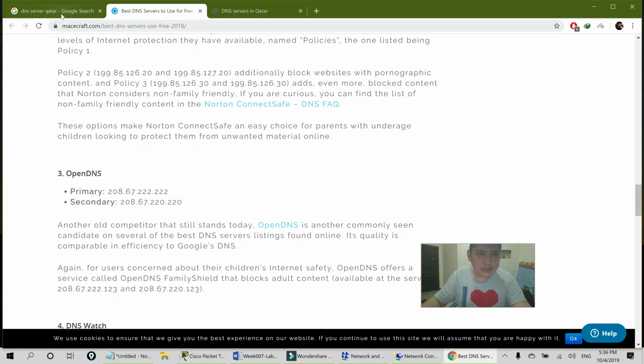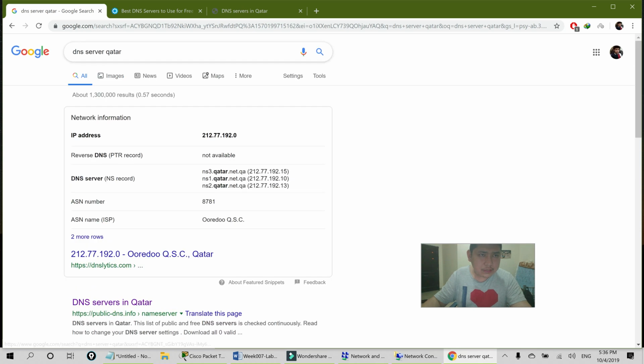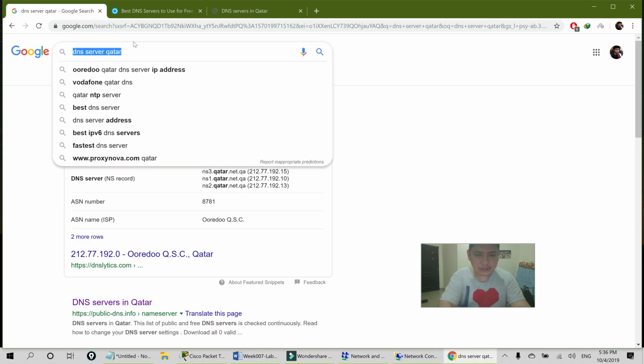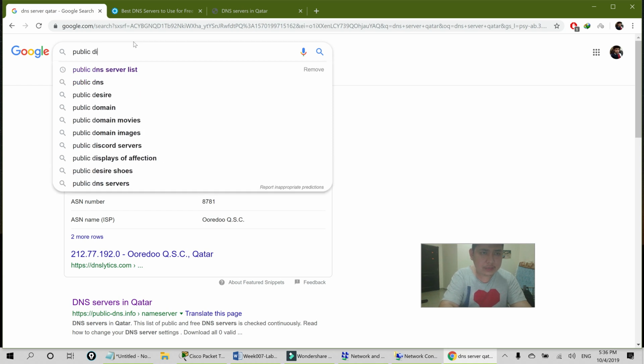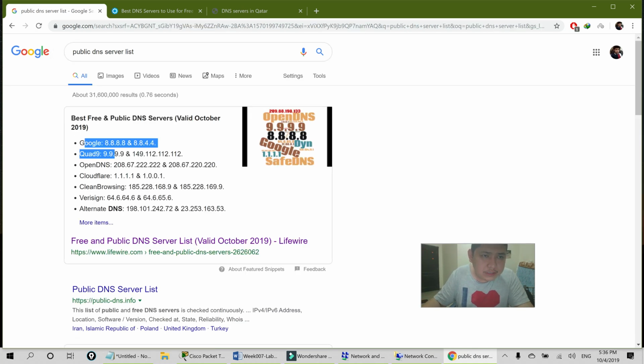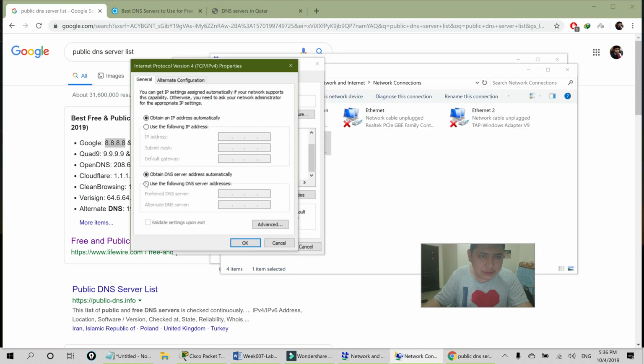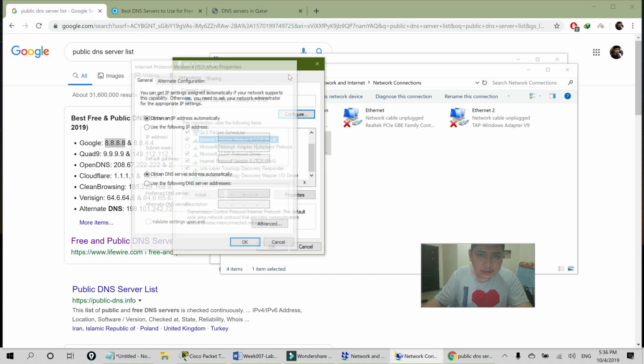In the public DNS server list, as you can see, this is the Google public DNS server here. You can use it on your computer. You can customize this from here. You can type 8.8.8.8 as the Google DNS server.